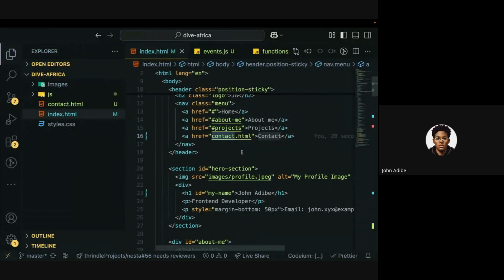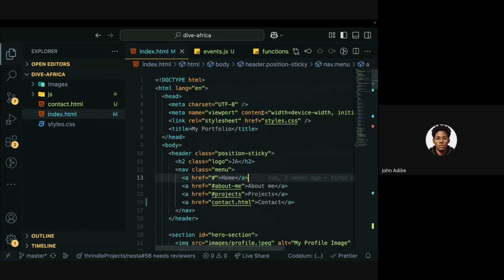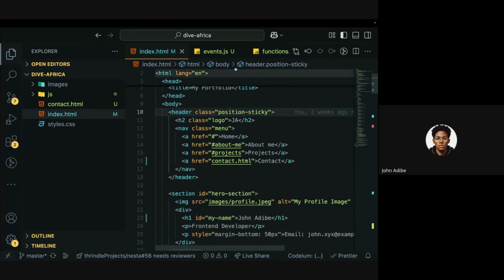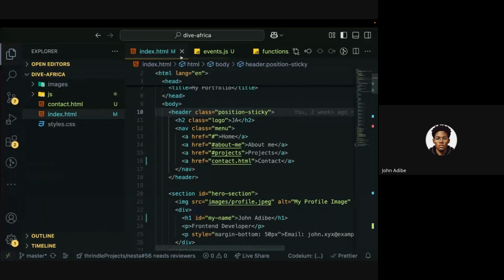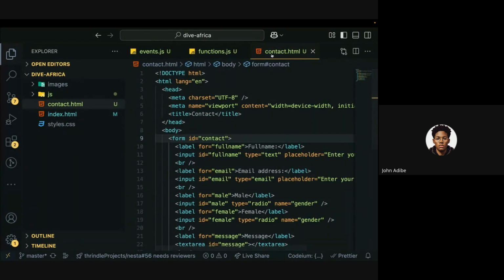So with that, if you want to have different pages, you can just create multiple HTML files for each of them. As we have contacts, I can go ahead and create the about HTML and then do all my about designs and layouts on that particular HTML file. Then here I will now change it to about.html. So that's how to create multiple pages in the same project. Now this is our contact.html, so I don't need this guy again.